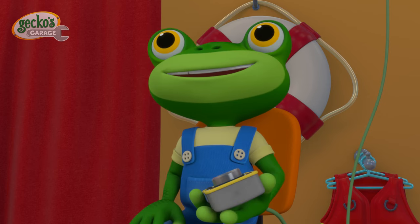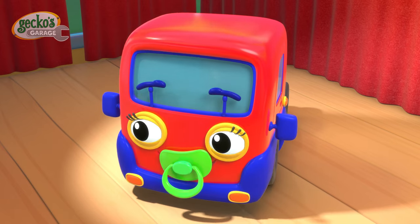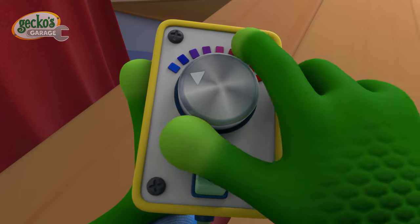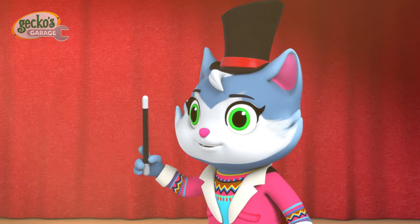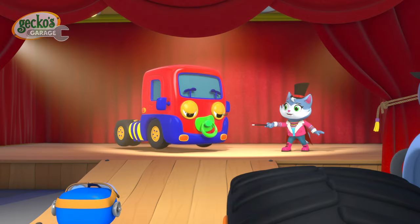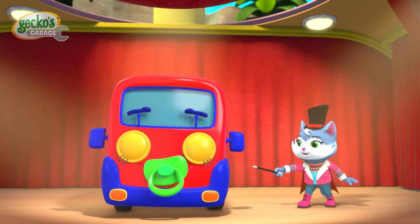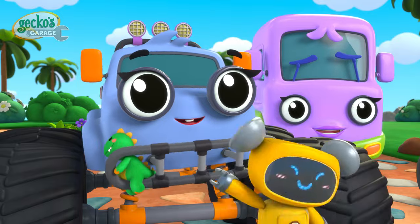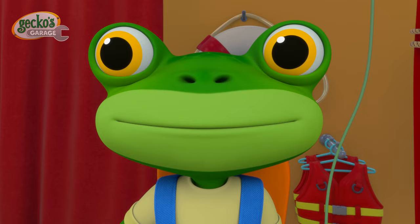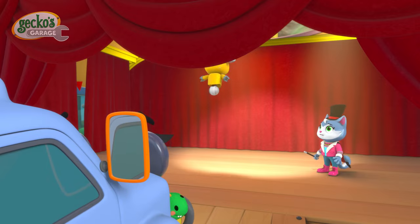Ah, my cue. Magnets attract things made of metal, like Baby Truck. This dial controls the magnet's pulling strength. With a wave of my wand, a la Katsam! Perfecto! Who's next? Molly! Prepare to float by magic!